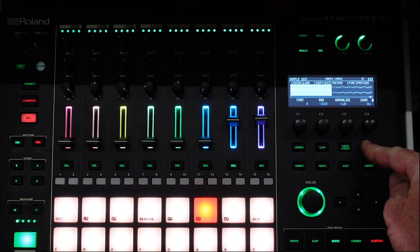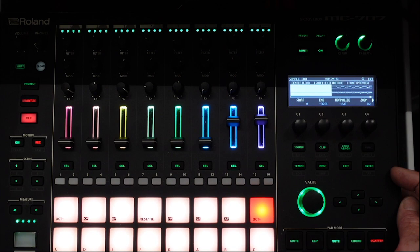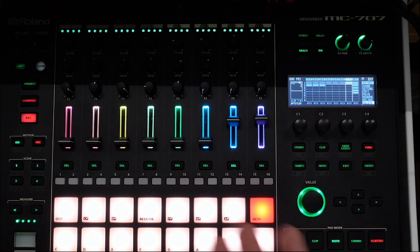Sounds good to me. So for that, I might put all the way here on the end. Right there. Now I have it chopped, and on the last one is the complete loop in time because it was recorded from a looper track, so it is in the tempo of your project.